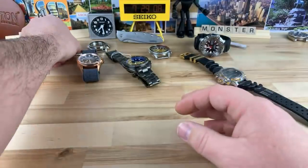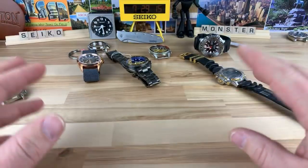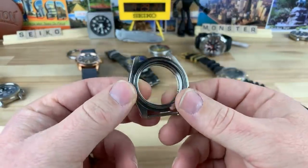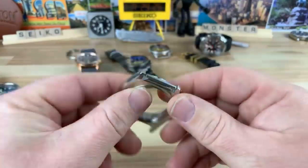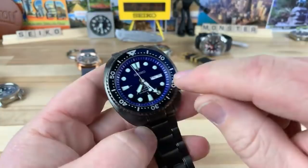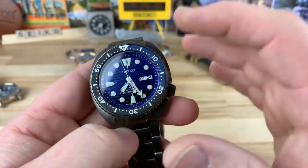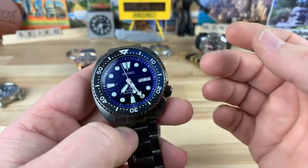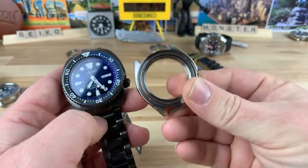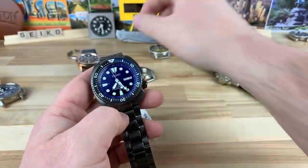Once I do all that, that's three SKX builds. Once I get done with those, I am going to work on a personal build of mine, which is this Crystal Times case. I'm going to let you guys in on a little secret — don't tell anybody. I bought this watch from Mimo, and I am going to experiment with swapping over all of the turtle parts that I can: hopefully the movement, the hands, the dial. All of this stuff is going to go in this Crystal Times. So it's going to be an SKX with a dual loom Save the Ocean dial and handset.